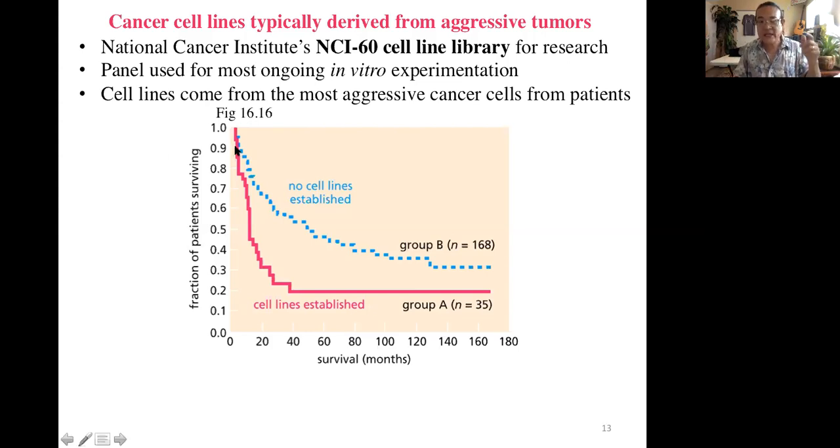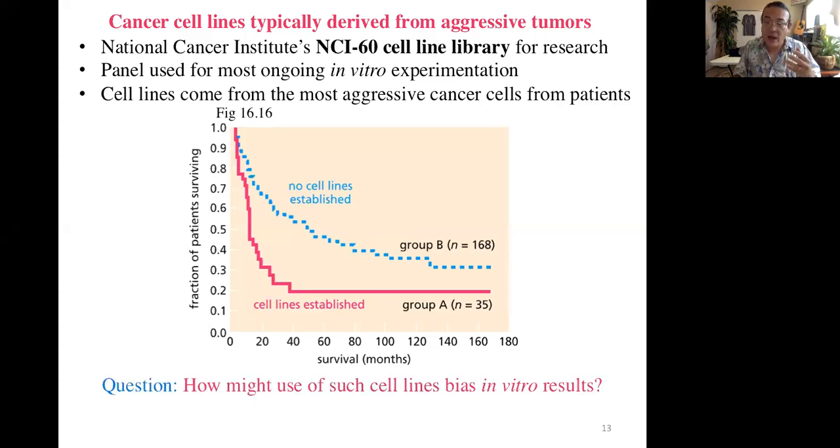What you see is that the cells that end up successfully establishing cell lines in the lab came from the more aggressive tumors. Meaning the patients these cells came from were the patients in this Kaplan-Meier plot who did much more poorly in terms of their survival. The cells from the less aggressive tumors, you can see here, fewer of them, or no cell lines were able to be generated from those less aggressive tumors, and those came from patients who did better. So you're biasing the creation of cell lines toward cells that are super messed up and super aggressive.